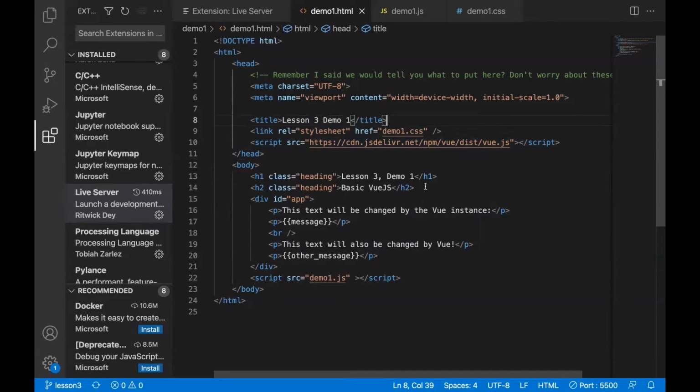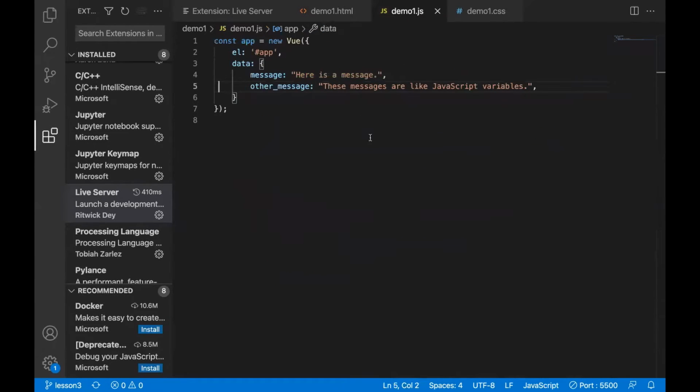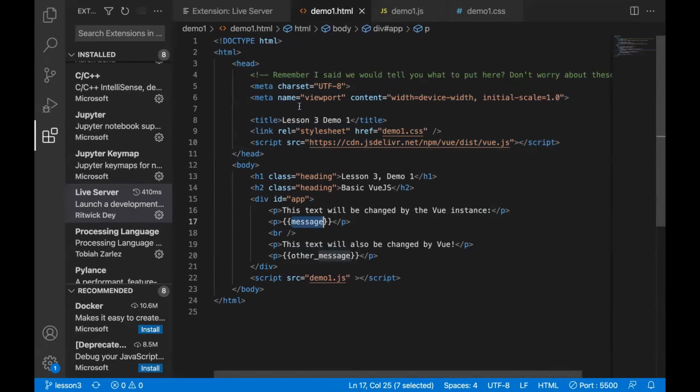Here in the body, as I said before, since Vue is mounting to the app ID, it doesn't have access to the H1 or H2 that are above it. It only has access to what's below it. That's why it's able to inject the values for message and other message into the document here with the curly braces.